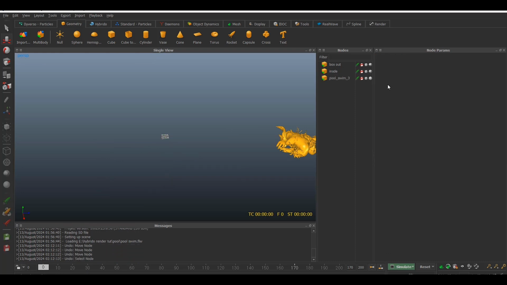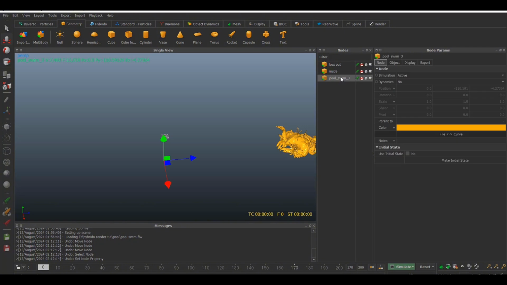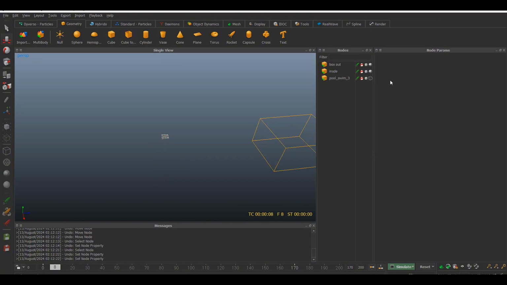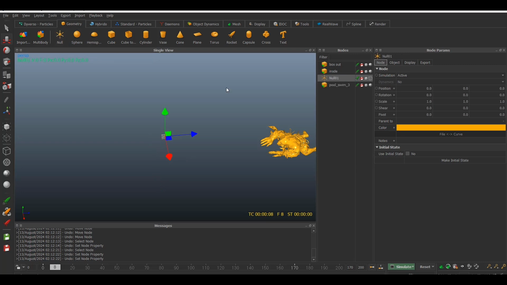So there's a simple solution to this. All you have to do is create a Null inside of RealFlow, which is found in the primitives object. Just create it, give it a name that you want, and then get your file and throw it inside of the Null object. Now you can scale the Null object to 0.01 in X, Y, and Z, and it will pop in the right space, and it will have the same size as it was inside of Cinema 4D.